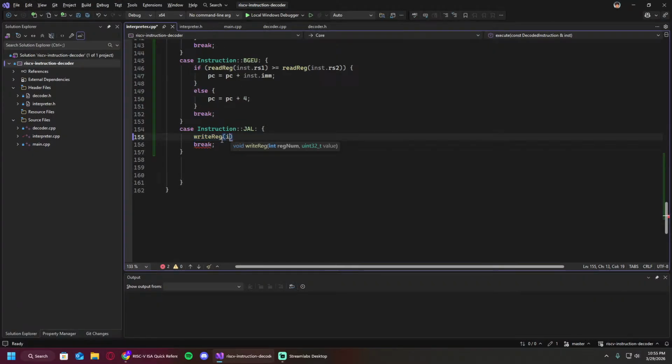So in this case, our first argument would be rd, and the program counter plus 4.